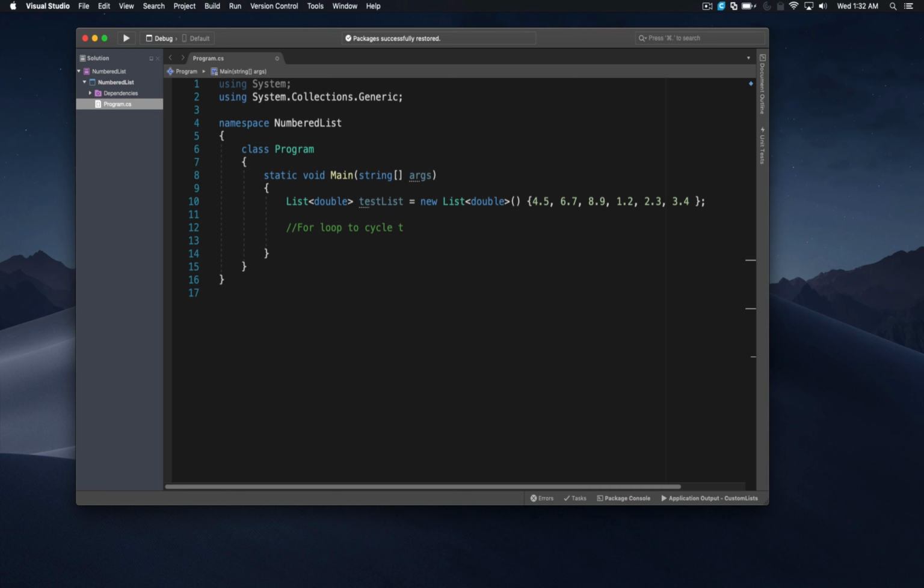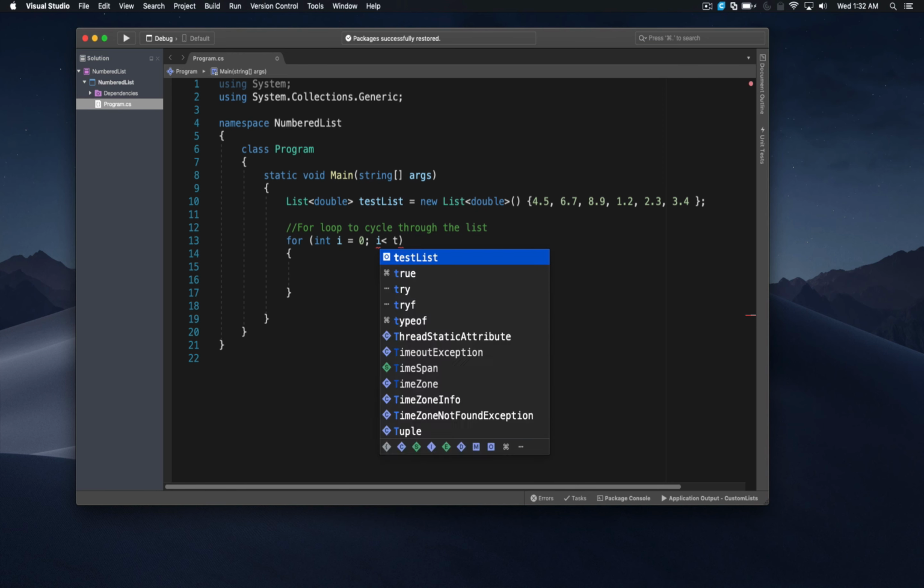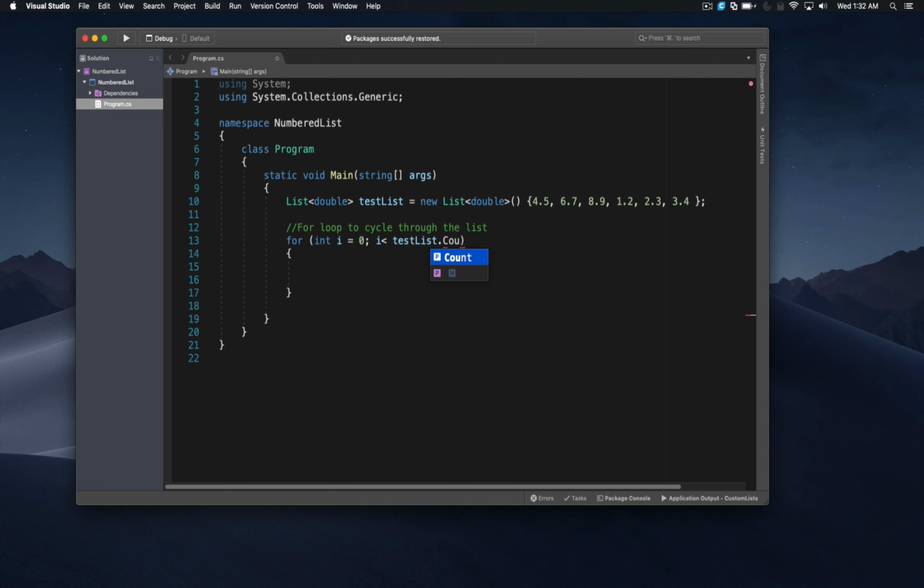All right, so same thing like we did in the other videos, we're going to write the basics of a for loop. So for, open closing parentheses, open closing curly braces, and split those apart. Inside of the parentheses here, we're going to start by initializing a variable, so int i. I'm going to set it equal to 0, because remember 0 is the first index. Now we're going to put a semicolon. Then this is the test, so I want it to go as long as there's stuff left in the list. So that is going to be i less than the name of the actual list, so testList.Count. Then we have a semicolon.